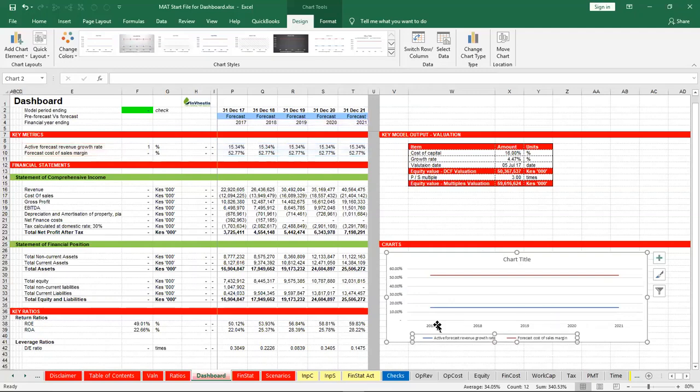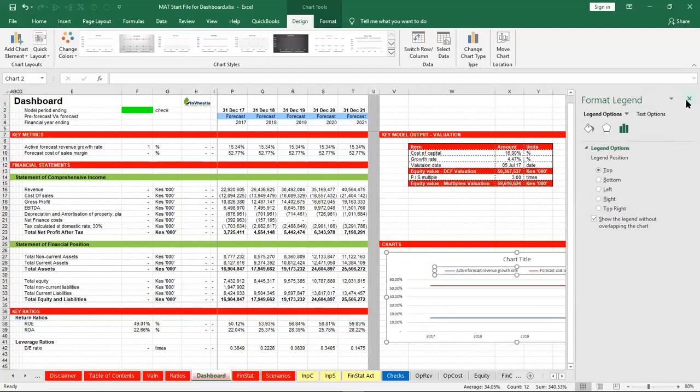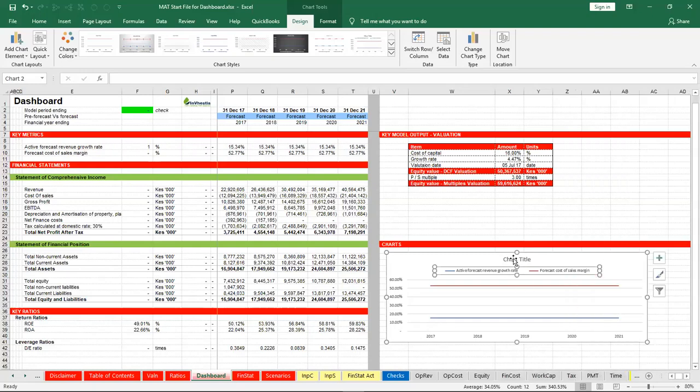The other thing we need to do, just to ease understandability, is move the legend on top. The easiest way is to right click on the labels and click on format legend. Once you click on format legend, this dialog box should appear. Then you choose top, and there you go. So we'll call this chart key metrics.